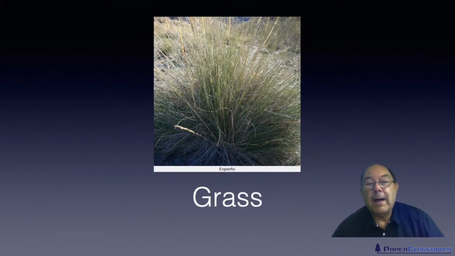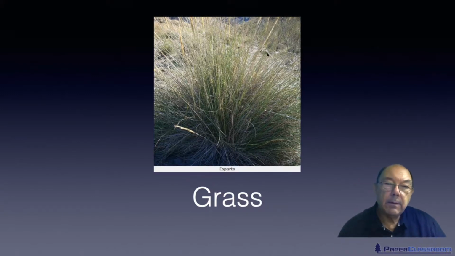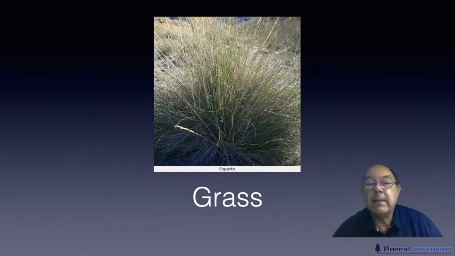We find some fibres in some types of grasses. This here is a type of grass used for printing in the old days. In modern days, it's used in cigarette paper. It's called esparto. So this is about the shortest fibre that we ever use in paper making. It's just 1.1 millimetres long.